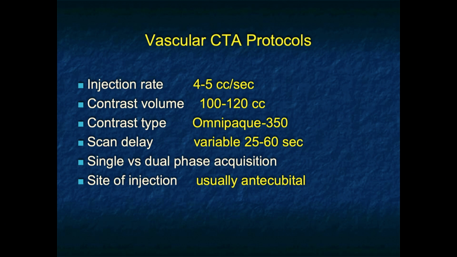I think as you get to older patients where cardiac output will vary, then probably triggering based on a certain attenuation value works very nicely. So for example, if you have a 64 slice or better scanner, if you use a trigger point of say 200 Hounsfield units at the level of the diaphragm, that works very nicely. Obviously, the faster you inject and the faster your scanner is, the higher trigger point you can use.